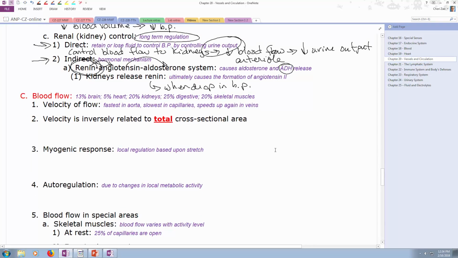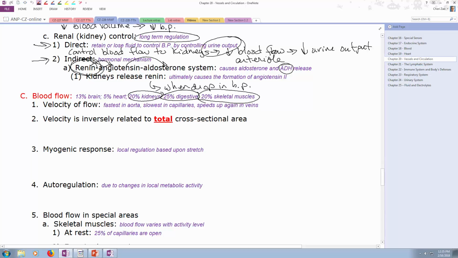Looking at the next portion of our notes, we're into blood flow. The biggest area where blood is flowing in rest-digest mode is to the digestive tract. 25% of your cardiac output goes to your gut. Then 20% is going to all of your skeletal muscle mass. Amazingly, 20% is going to your kidneys. And your kidneys, those little beans, are awfully small in comparison to all of your skeletal muscle mass. So that's another reason why they're an important regulator of our blood pressure, because they are really plugged in to get rid of waste and monitor blood pressure changes, because they will directly impact it.